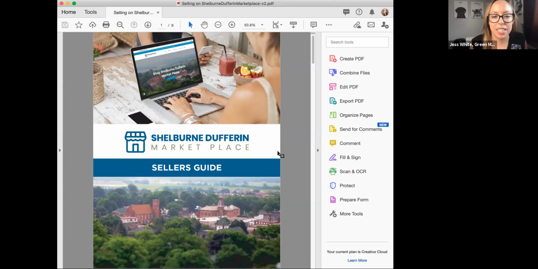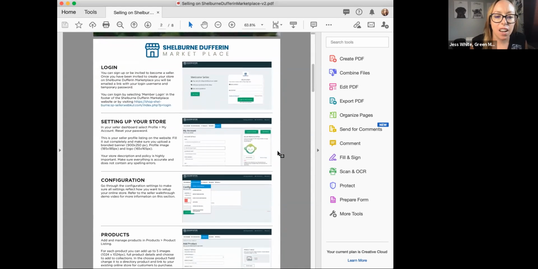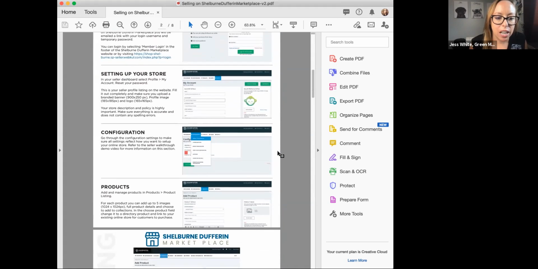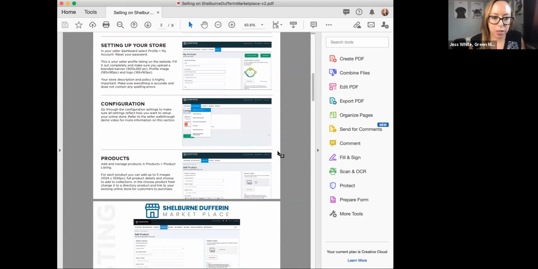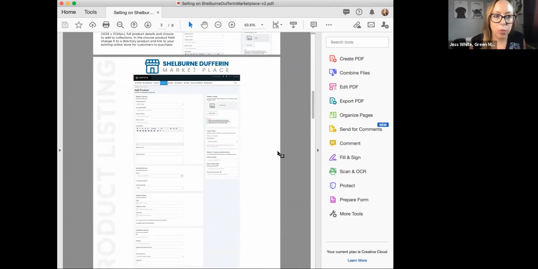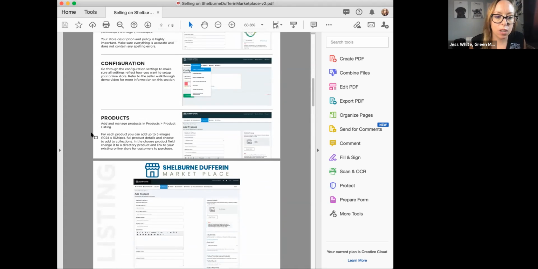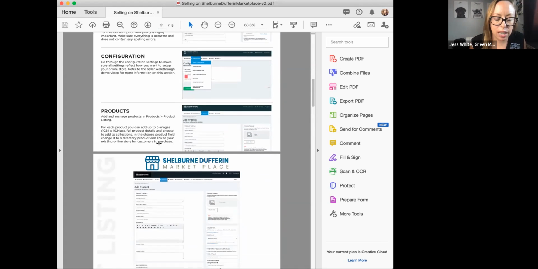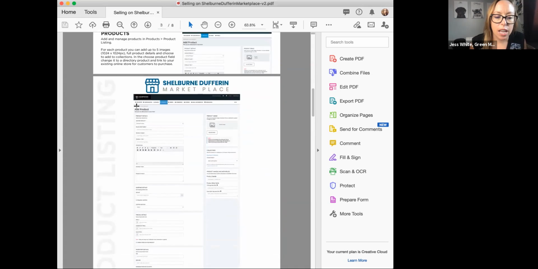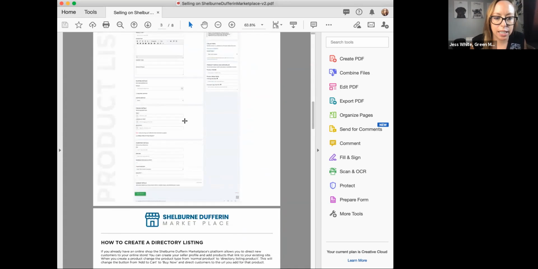The seller's guide that we put together has a lot of great tips in here. If you've never set up your online store before, we've walked you through, again, all of the dimensions that you need. There's all of the product listing details in here.